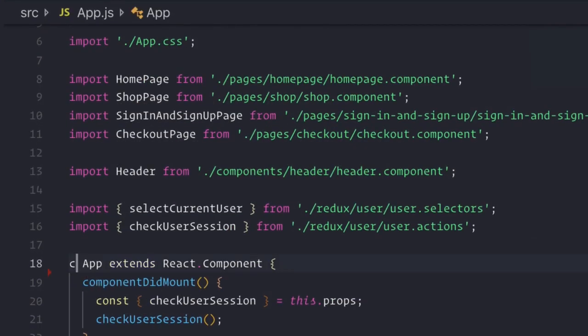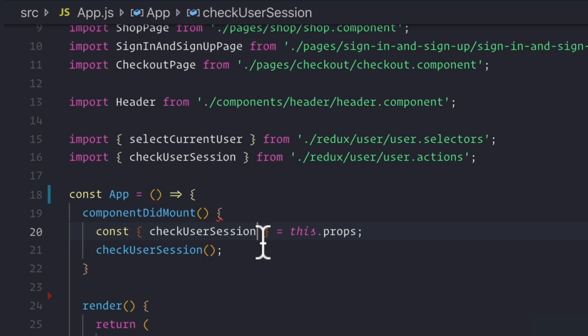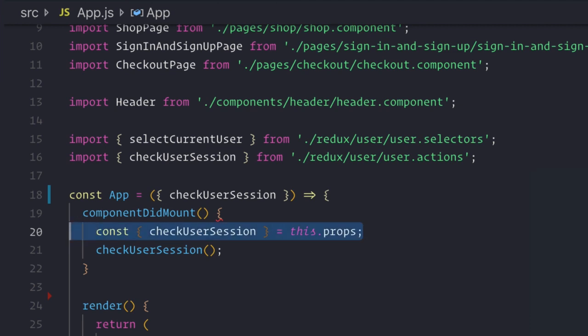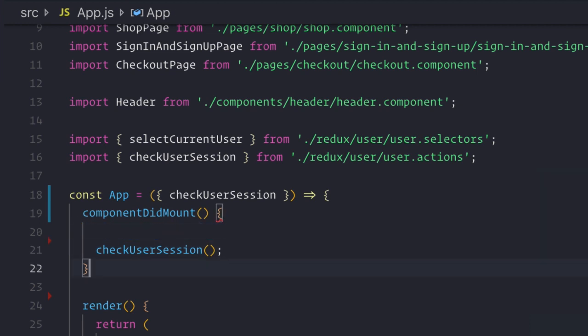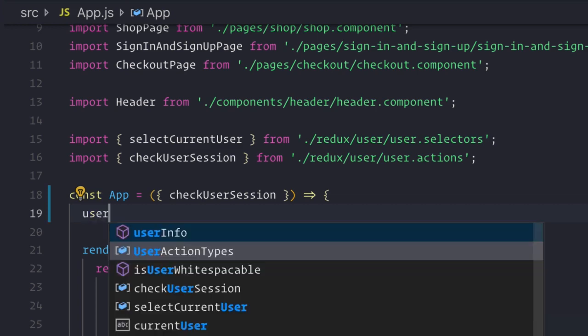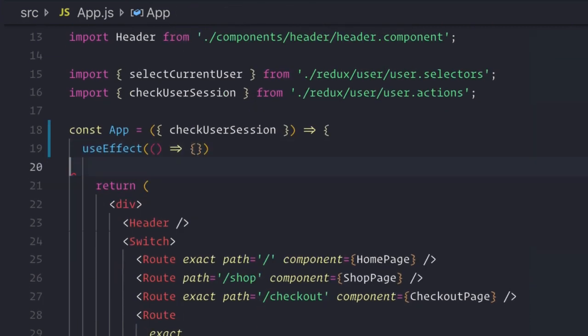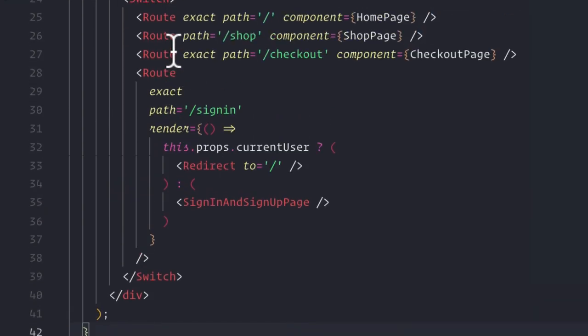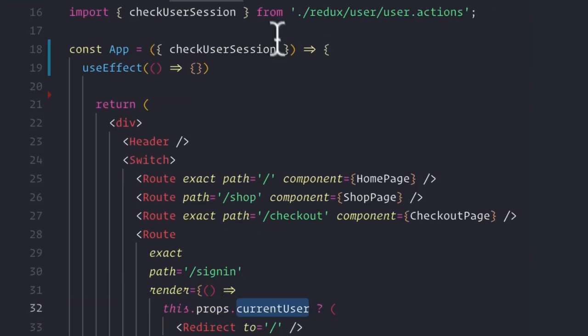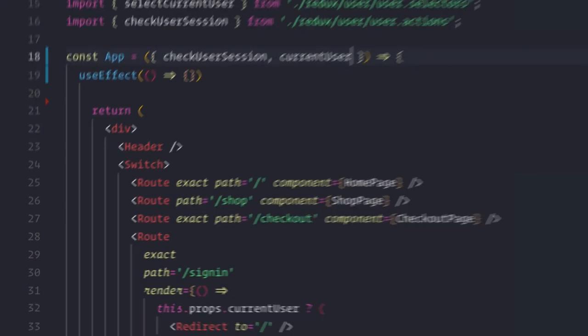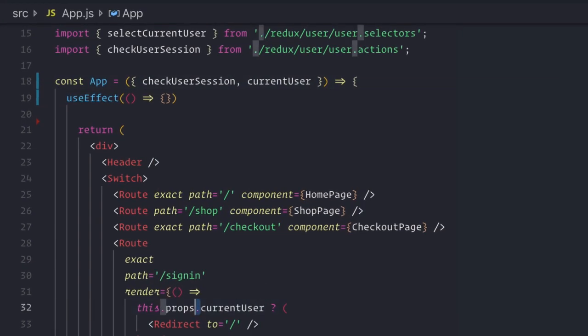So first we convert our class, right, over to a functional component. We just got to make sure as well that we destructure off all the right props. And now we don't need this componentDidMount method anymore. We can use our useEffect. Now, before we actually write the effect, let's just update our render as well so that we're not calling it. We also see that we pass in currentUser, so let's just definitely update that as well, to destructure.